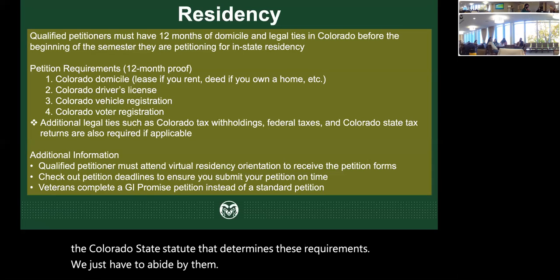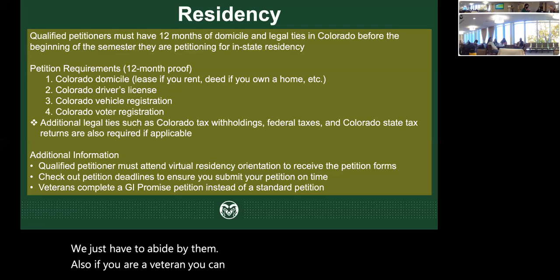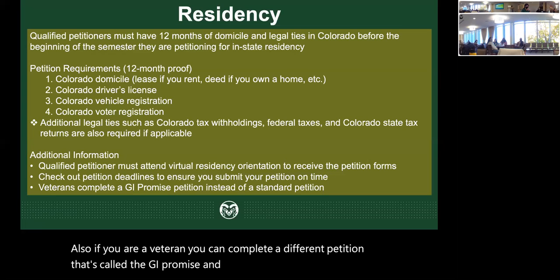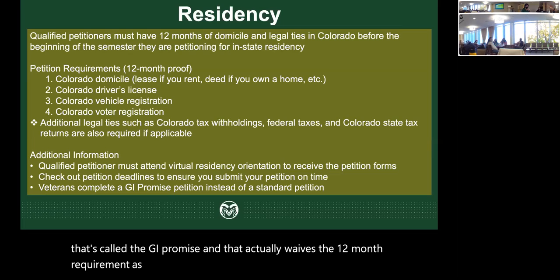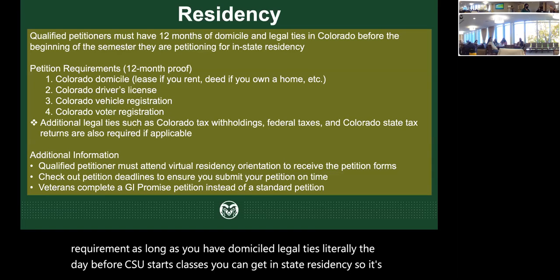Also, if you are a veteran, you can complete a different petition. It's called the GI Promise, and that actually waives the 12-month requirement as long as you have domicile and legal ties literally the day before CSU starts classes. You can get in-state residency, so it's pretty awesome if you have that identity.